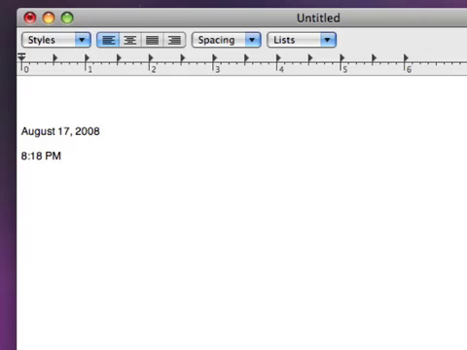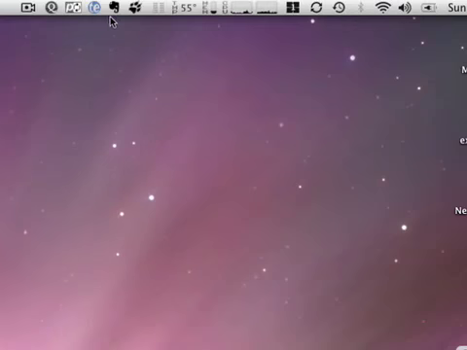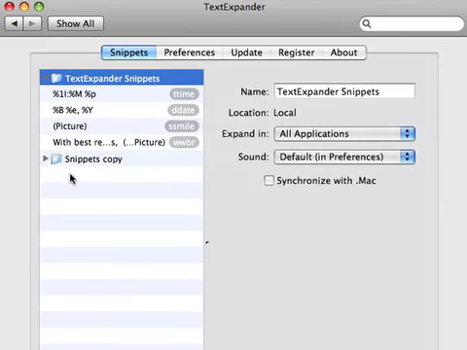And let me show you how this works. If you go up to the top of my screen, there's a menu icon that it installs. And it's actually not an application, it is a preference panel. So it runs on your system here. Let me bring this up so you can see it. And what is great about that is it will run in any application that you've got going on at that time. I believe there's a Windows equivalent of this, but not being a heavy Windows user, I use this on the Mac all the time.